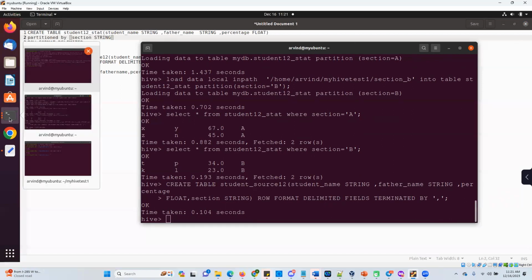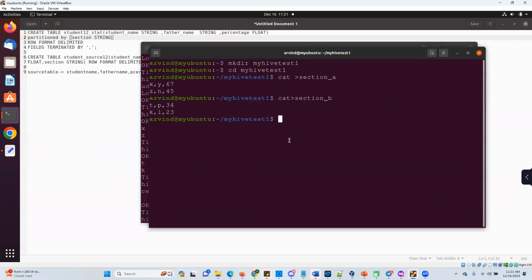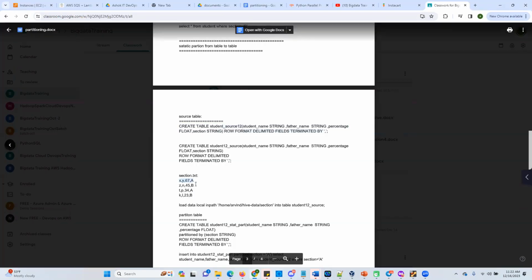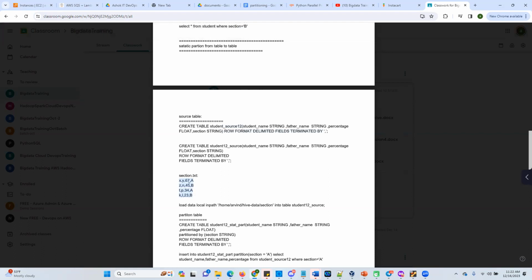Now I have to prepare the data for my source table. I'm giving the file name section.txt, because it is not specific to section A or section B. This is my source table data, where I have all the sections' data.